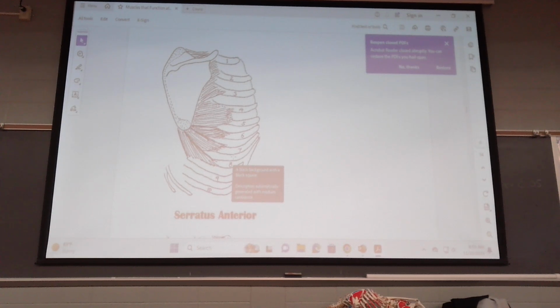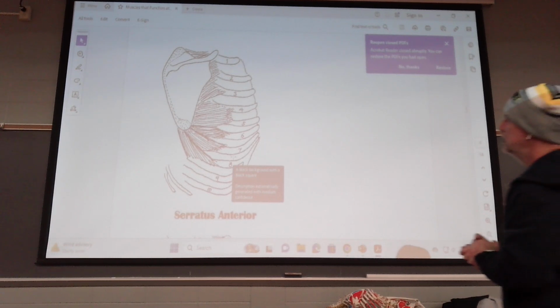Serratus anterior, there's an arm dominance issue too. I don't want to bog you down with that. If you're curious, come talk to me. But that's a serratus anterior issue. That's why I like doing exercises to try to recruit the serratus anterior to keep that scapula flush. The scapula is held by negative pressure and muscles. Now, again, it's not a synovial joint per se. So when that serratus anterior isn't innervating enough to keep it flush, it's going to wing out. And again, there's an arm dominance issue there, but I won't get into that.